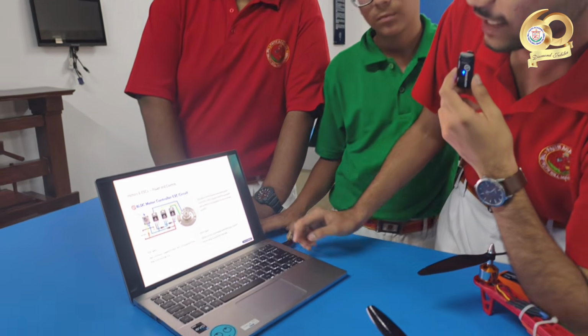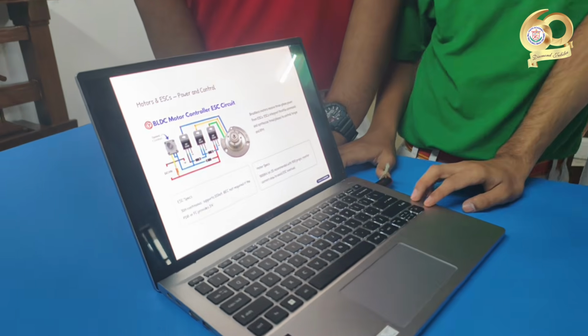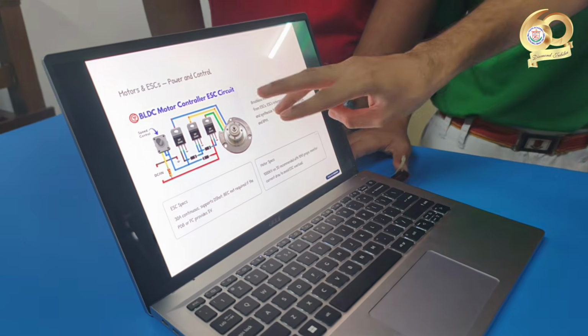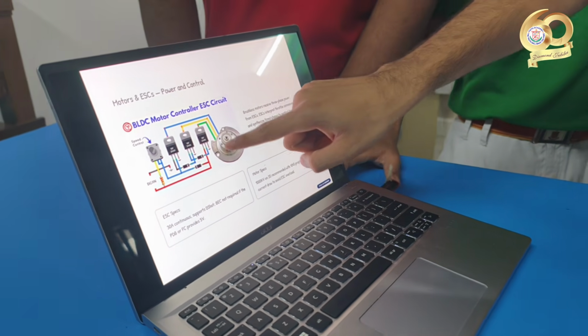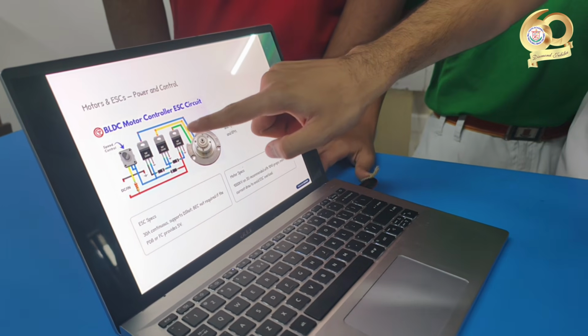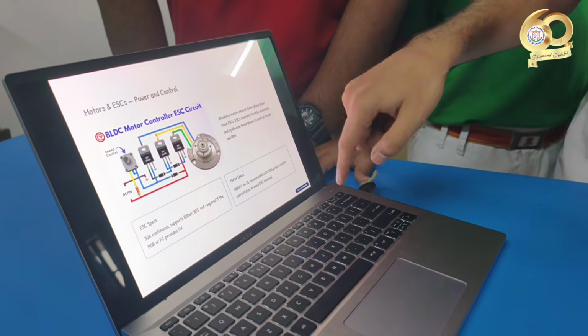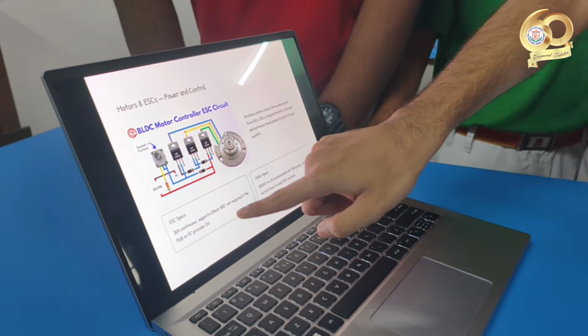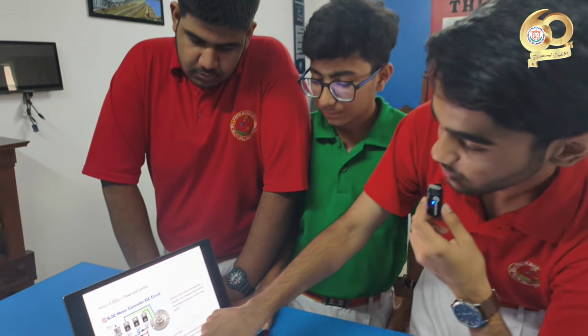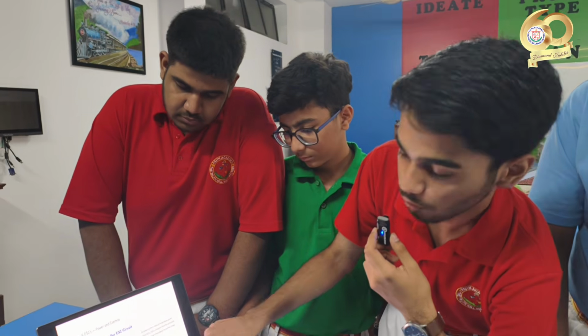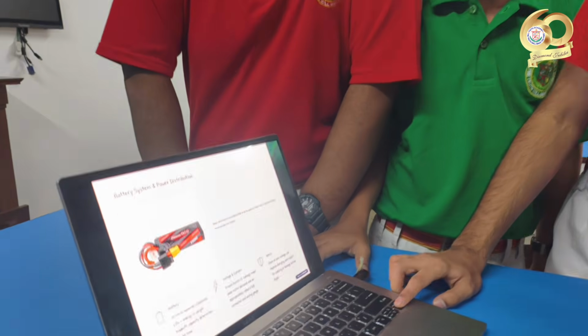This is the inside view of the brushless motor that we have used. Brushless motors have 3 wires. Only 2 of them are supplied at once, and when the other wire is supplied, the motor starts to spin anti-clockwise. The ESC we use is 30A continuous, and it supports D-shot, which is not required for a drone.